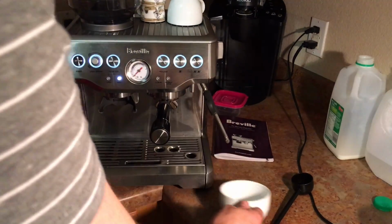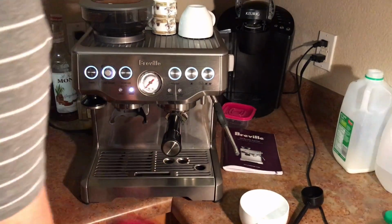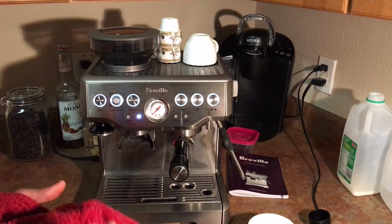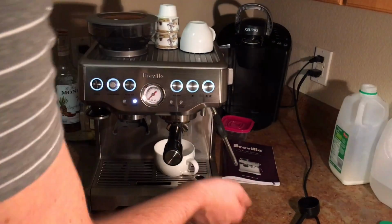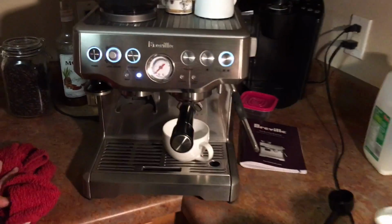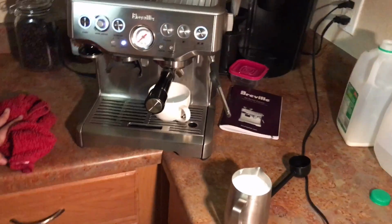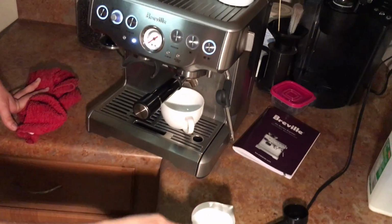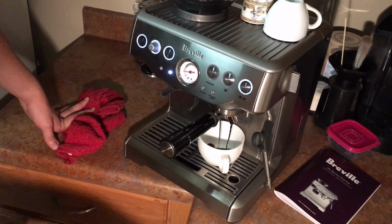I like to have a bunch of different cups. That way I have plenty of options if I want to make a cortado, or a flat white, a cappuccino. Push the double button. It's pre-programmed. You can program it as well. Sometimes I like to make a restricted shot. I think they call it ristretto or something.